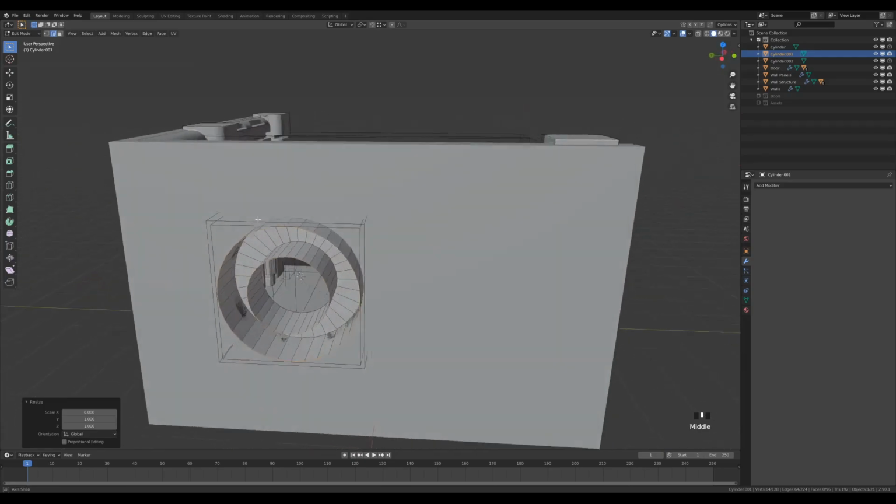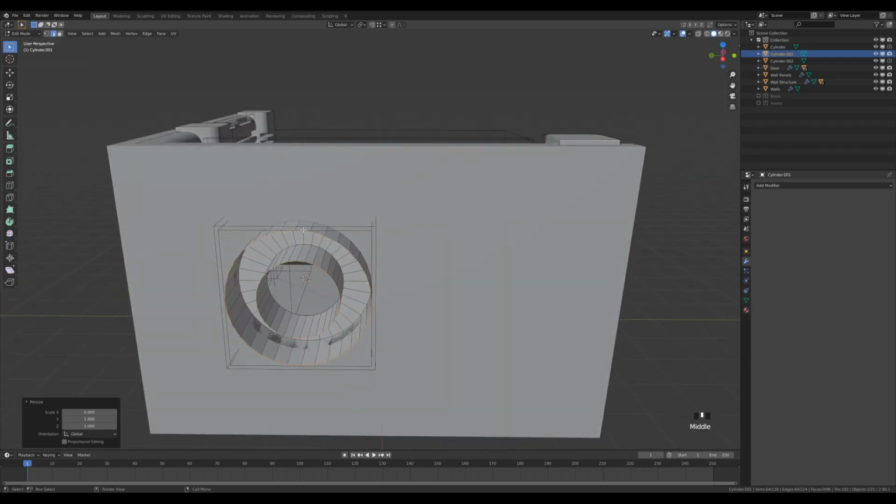And now to connect this, we just need to create one face, so select this edge here and the opposite one right there, press F to fill, and now we can easily close everything else by just selecting this face here and pressing F repeatedly, or by holding F we'll just close it up. So that's quite a neat trick.